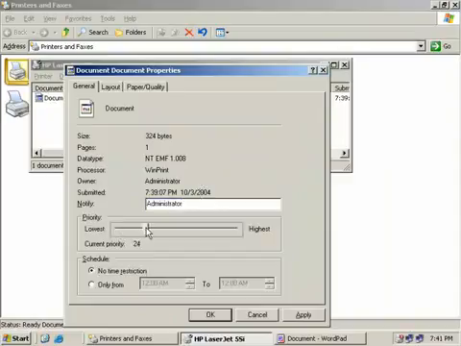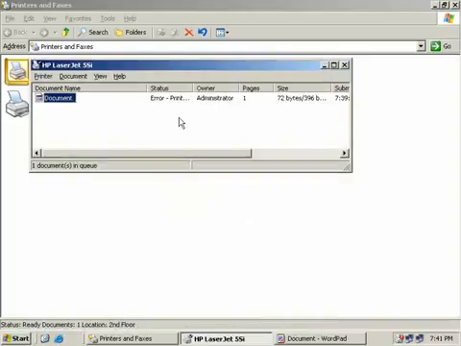Now, if this happens to be an important document or an important user, we could raise the priority of this print job so that it gets spat out on the printer faster. Or let's say it's an end of month report that's a heap of pages and it's not really important, it doesn't really have as much priority as such. We could either choose a low priority, or we could come down here and schedule this job to print at a later time. Okay, let's just cancel this now and we can see our job has actually errored out because there is no physical printer.